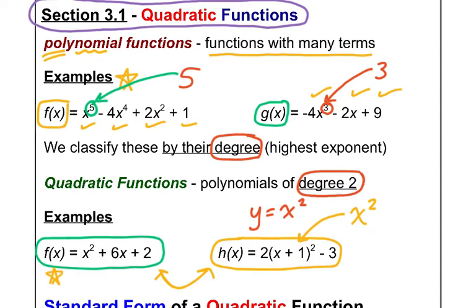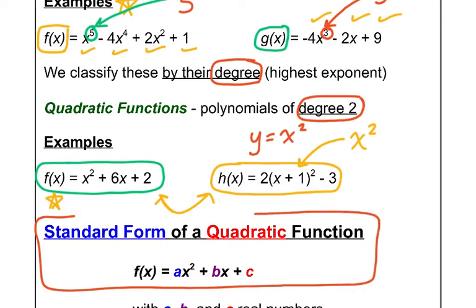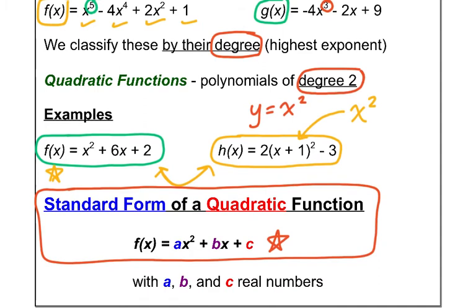This one is a little bit more popular, one that you probably saw a lot in Algebra 1. This was called the standard form. Standard form of a quadratic is basically with these a's and b's and c's. Take a look at this formula. f of x equals ax squared plus bx plus c, where a, b, and c are just real numbers. They could be positive, they could be negative, they could be zeros, they can even be square roots, but they're all real numbers, nothing imaginary. So that's one form that we have of a quadratic. The other one's going to look like the one over here on the right-hand side, but we'll get to that a little bit later. But can we talk about the shape?